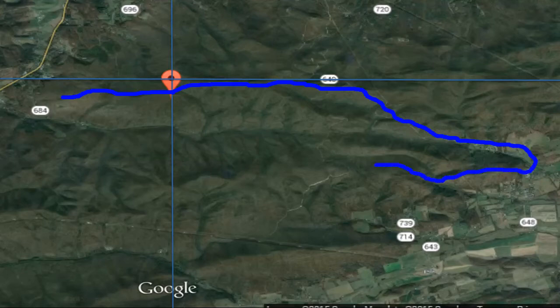Now, what I'm doing here is, as you can see, I'm kind of outlining the base of this mountain here. So we can go all the way around like this, and that's kind of a line at the bottom of the mountain. We could say that everywhere on that line is kind of the bottom of the mountain, or everywhere on that line is at the same elevation.